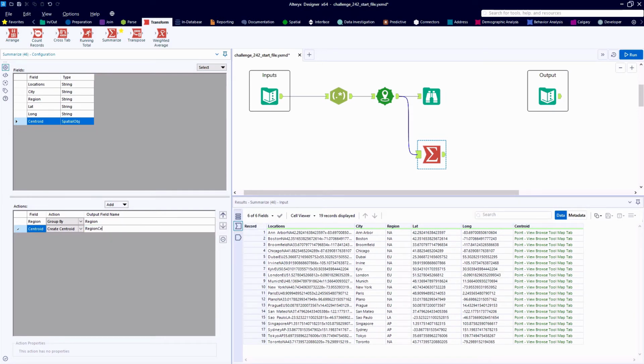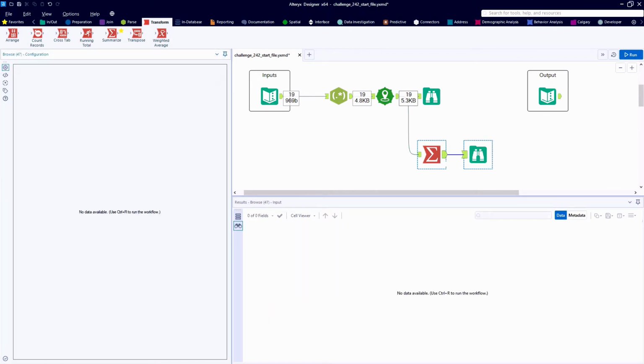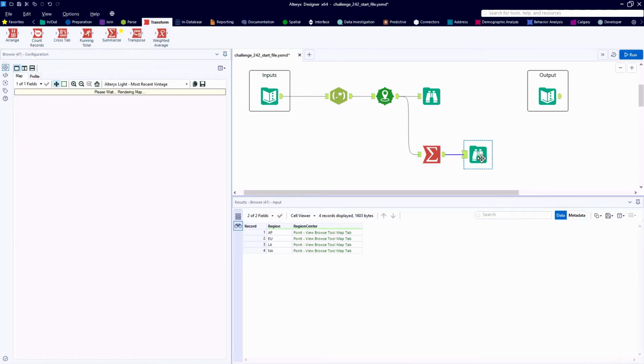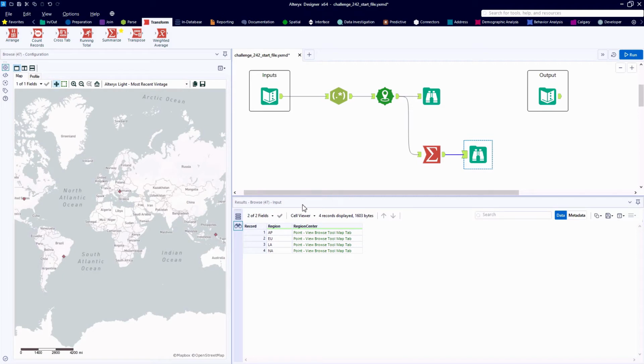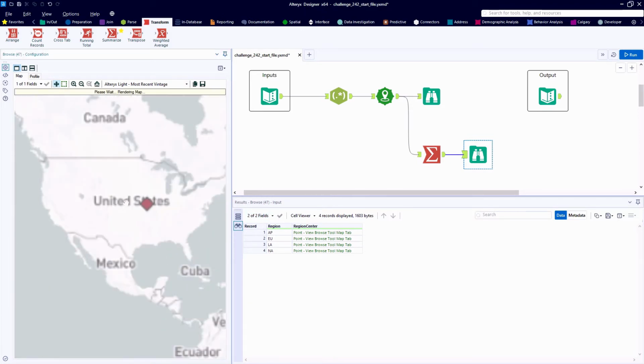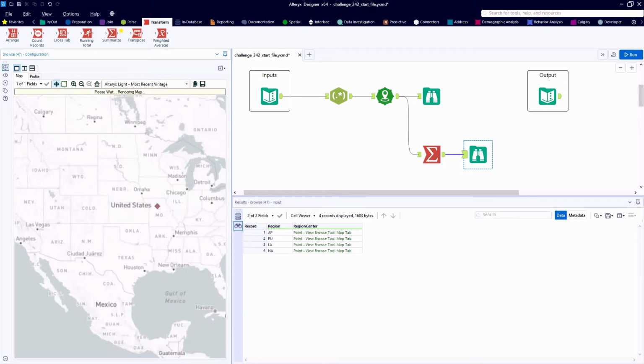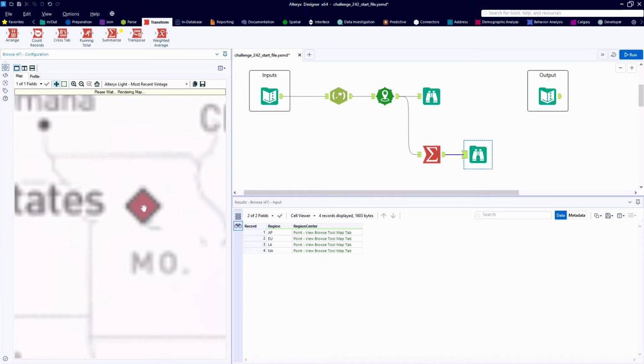So we have a variable number of offices in each region. In fact, in Latin America, we only have one office, so the region center should just be in Sao Paulo, where our one office is. But in the US, for example, it's showing our centroid somewhere in northern Missouri. Looks like lost between Columbia and Kansas City.